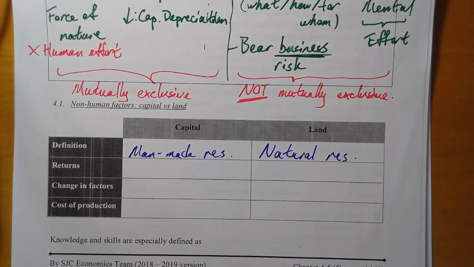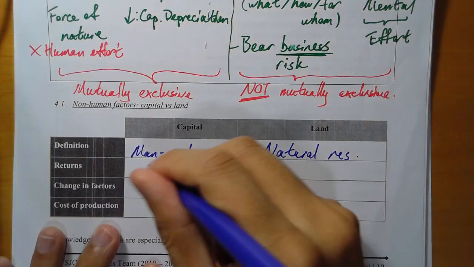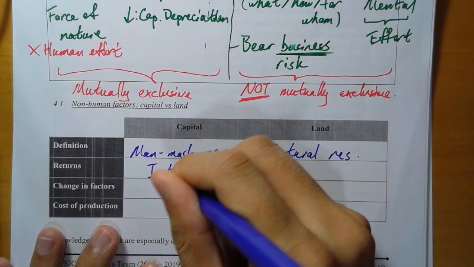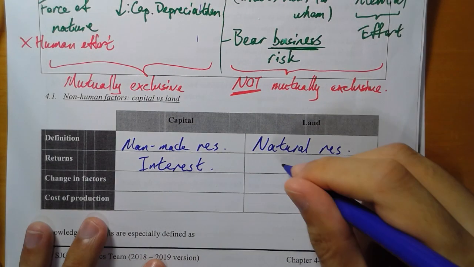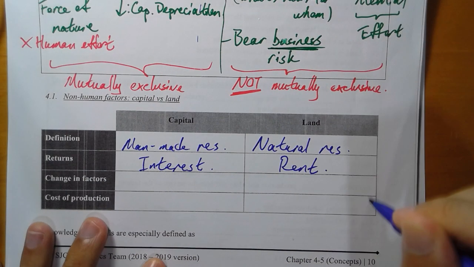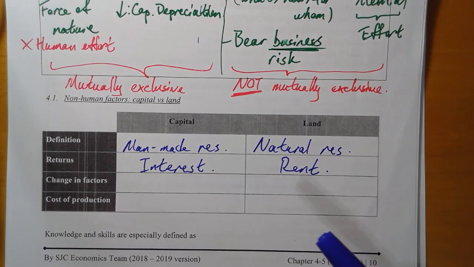Now, the returns, we have a name for them. Now, don't worry. It's just a name, nothing special, alright? Returns from capital, we call interest. 得唔得？ Returns from land, we call rents, alright? I hate this name. 唔係淨係呢樓嘅租金啊, alright? Whatever, maybe use some air to do a show and you get money from the show, then that would be rent as well. Alright? Remember, just a name.